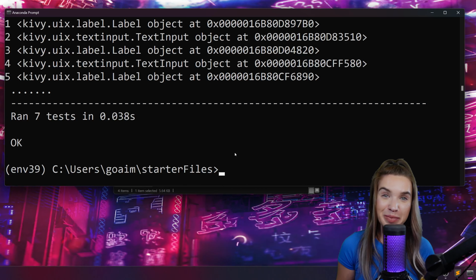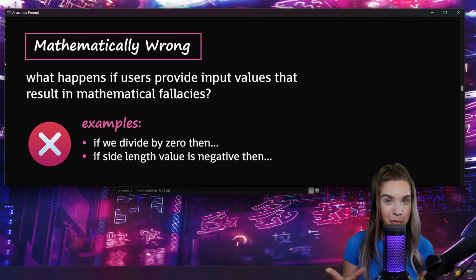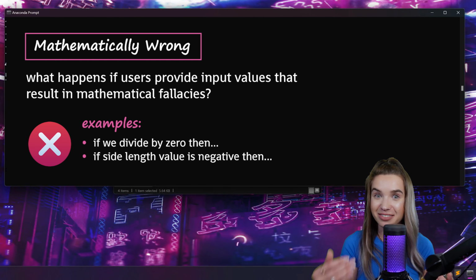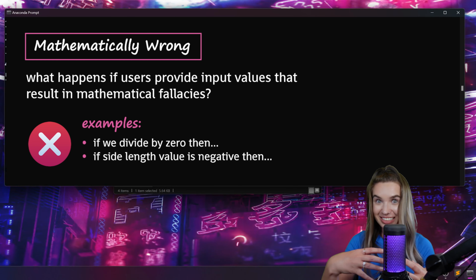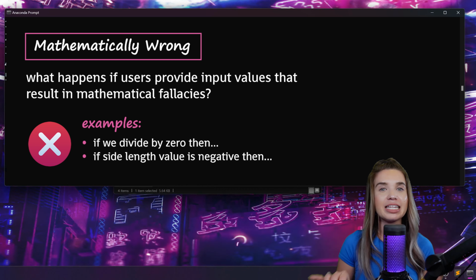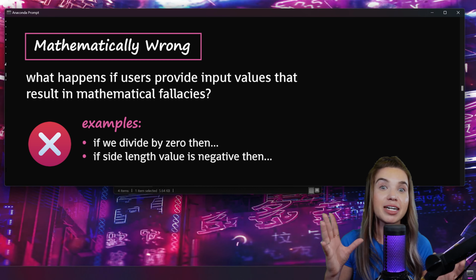Next, what do we mean when we say mathematically wrong input? Well, how about dividing by 0? Or maybe specifying a negative side length, where length is a measurement that can only be positive. We will never have a length of -4, just as much as we will never be allowed to divide by 0.